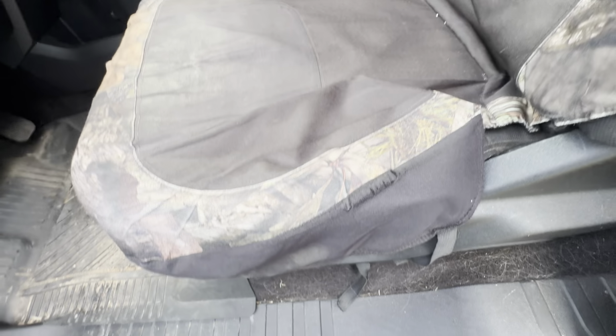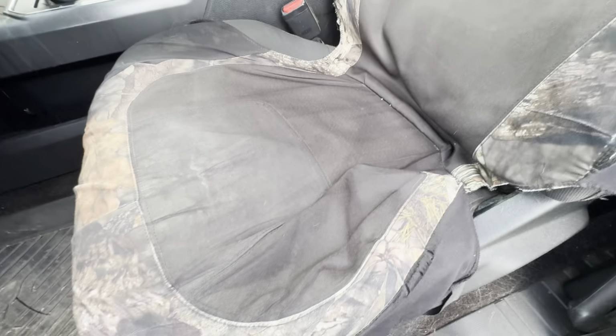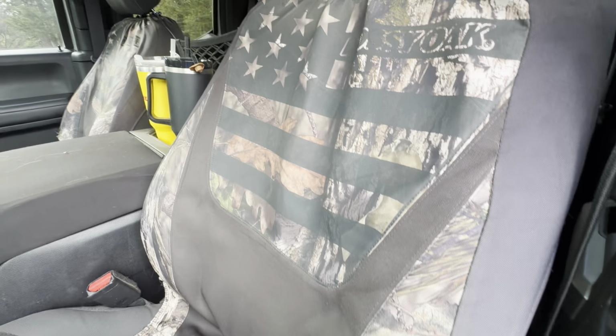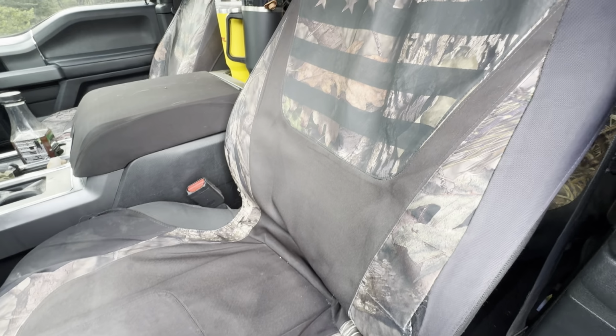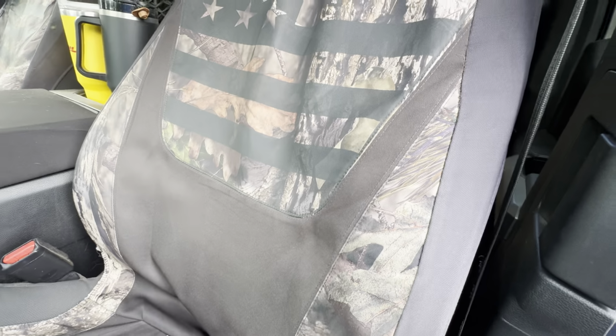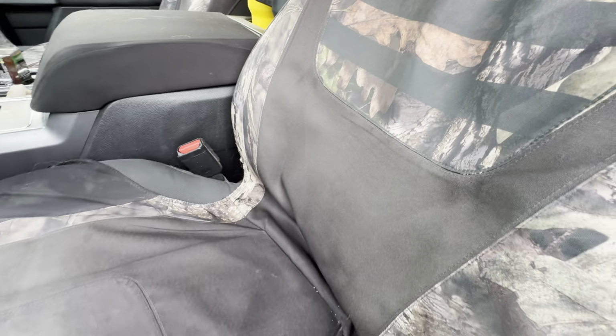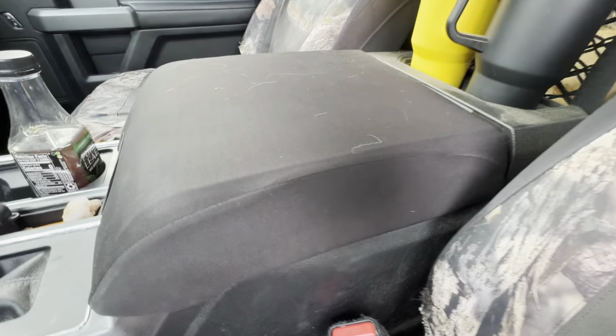So I haven't tried them yet, but I am going to order some new Realtree, which these are Mossy Oak. The Realtree gets rid of the blacked out pattern, and it goes more camo with a red and blue American flag scheme. So I'll have to say goodbye to these guys, but I think they've lived a good life thus far. I guess when it finally rips right here, I'll go ahead and actually order them.